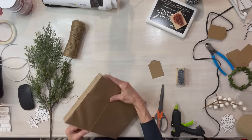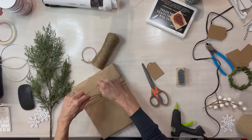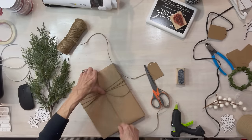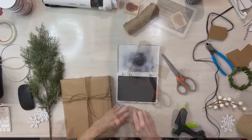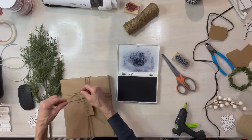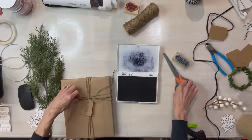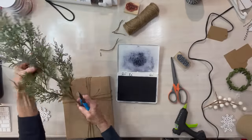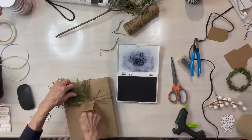For the next one I'm taking some jute string and wrapping it around the upper part of this package just a few times at an angle, tying that off, then doing the same thing from top to bottom exactly the same way. Then I'm stamping a little sentiment and attaching it to the package with the same string right in the center. I'm adding some greenery and then some snowflakes — I got those at Hobby Lobby and painted them white. Greenery and craft paper really looks good.